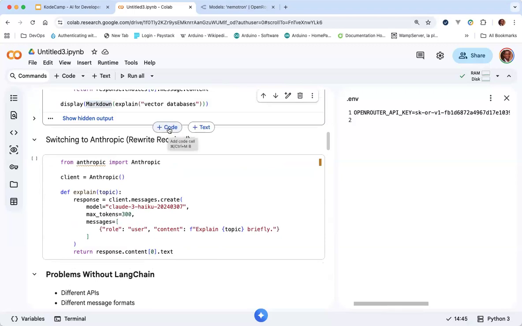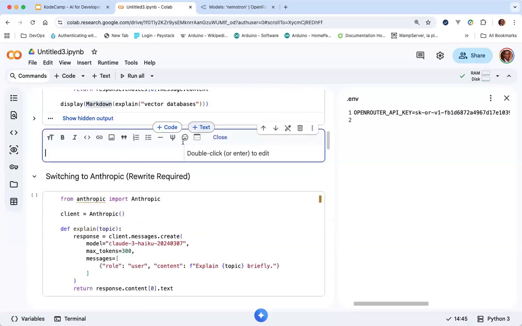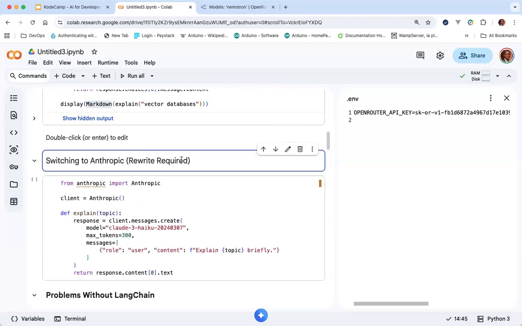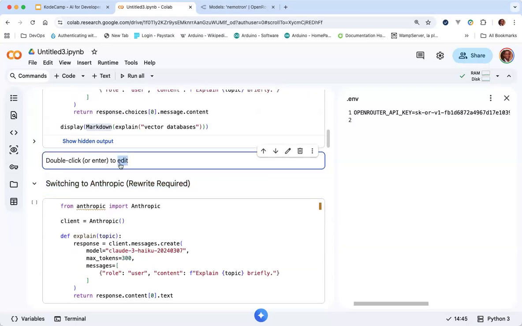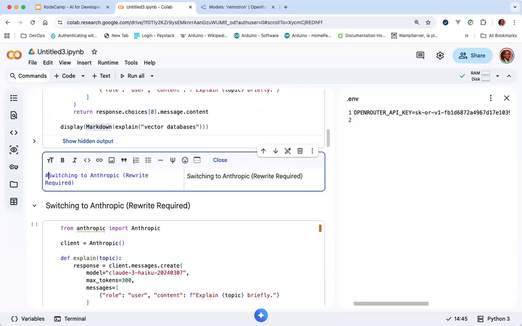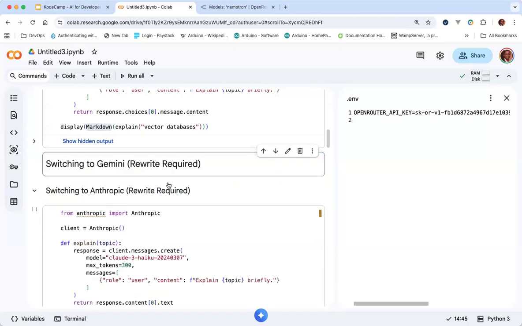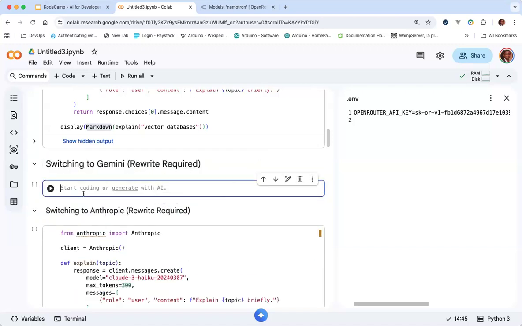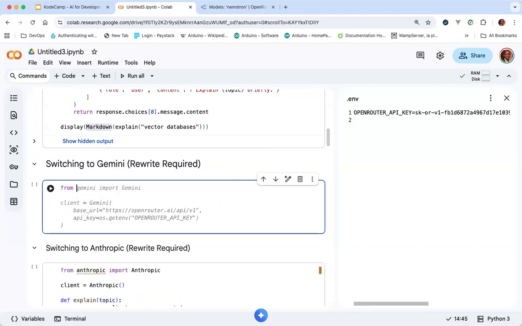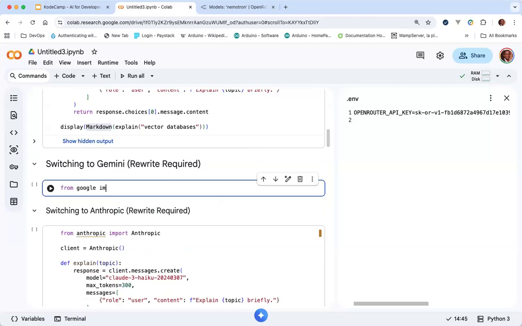So let me not use Anthropic. Let me just say, if I wanted to switch to Gemini, I would have to do a bunch of additional work. Just think about what I need to do, and I'm going to show it here. I would have to, from Google, import Gen AI.